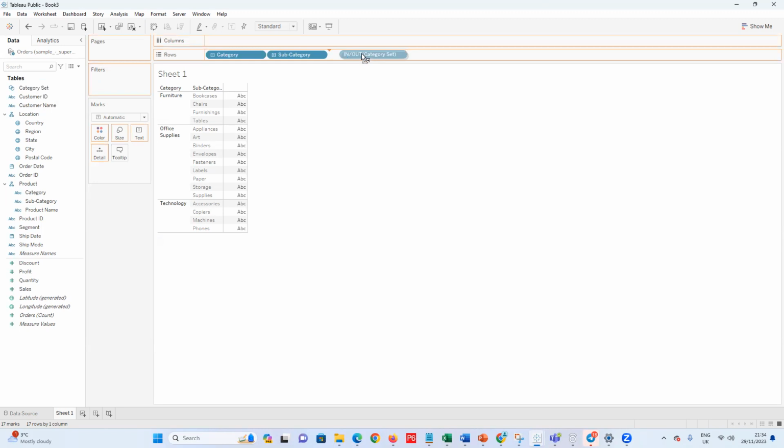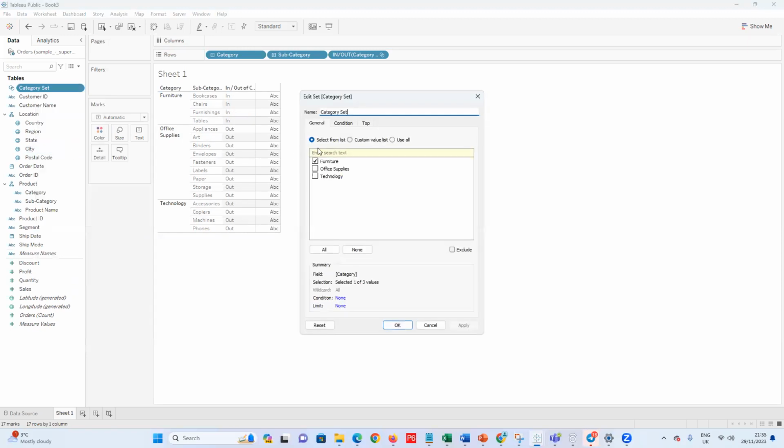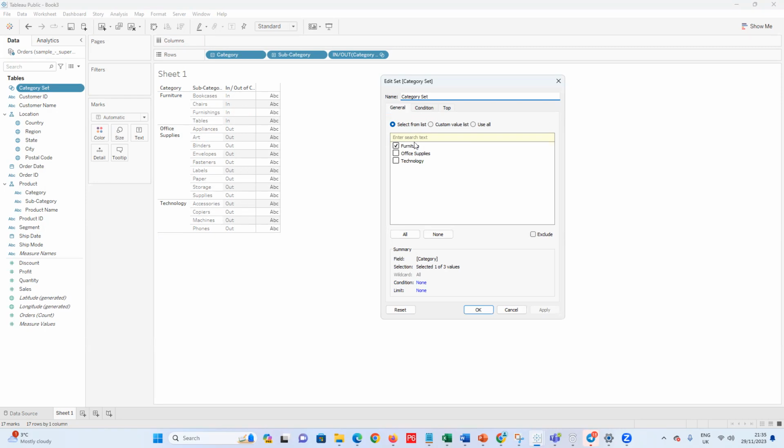Now, if I bring this up to the front here, you see it has done the in, out, out, out. So what it has said is this. Now, I created a category set, so that you understand what I'm trying to say very well. In this set here, I've created the set for furniture. Now, all I'm seeing in the in is furniture, right? So the in is furniture. If I click on office now and I apply, you can see that it has included office. So this is what a set does. You have picked the ones that are going to be in this, right?